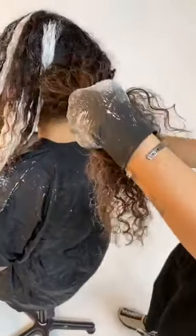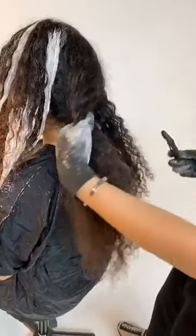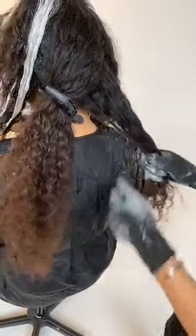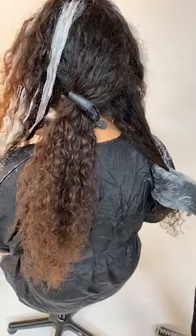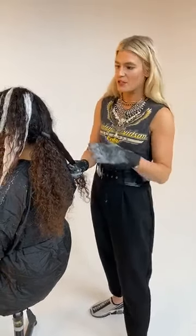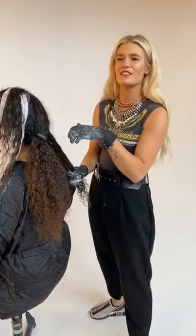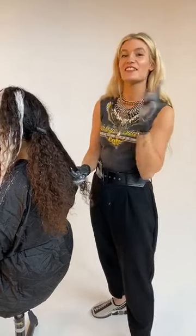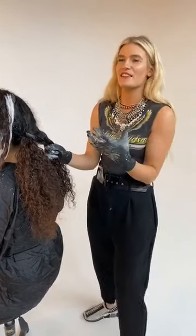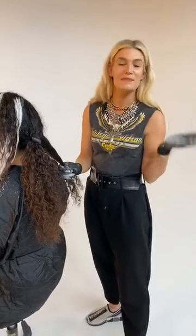What exactly is the Italian Balayage? Great question. This is our Alfa Parf Milano Signature Technique — one of our advanced techniques that we teach across the country. It's basically our way of doing a balayage, creating that beautiful lived-in color that's continuing to be super on trend. What's great about it is it focuses on excellence, being very technical and purposeful with everything we do. We focus on customization so that the technique doesn't have to fit the client — the technique fits them. When I think of Italian I think customized, tailor fit, utilizing the technology in our color line which is based out of Italy.